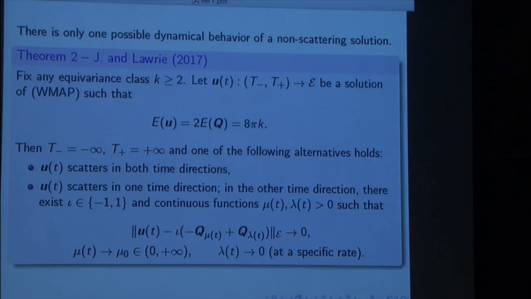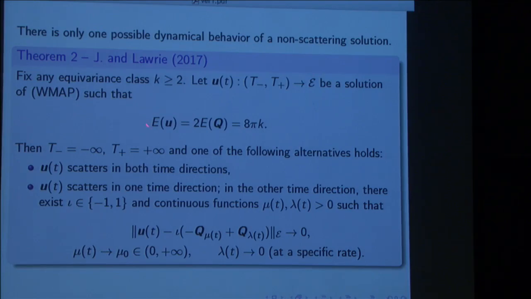But they were able to go much further. In addition, they classify the structure. And either you scatter in both directions, or in one direction you scatter, in another direction you form these kind of solitonic structures. It is remarkable that, for example, you cannot have two bubbles in both directions. Either you scatter at minus infinity, and then you form these two bubbles. Yeah, yeah. So you see a lot of information here.